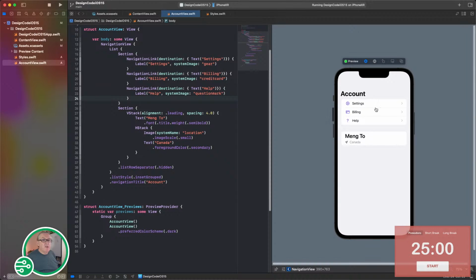So we did already create some linkage on these account stuff, and there's ability to add an accent color. So again, confusing.